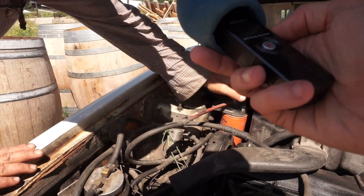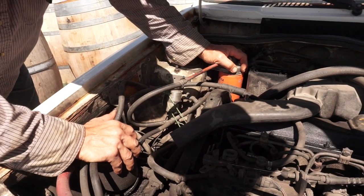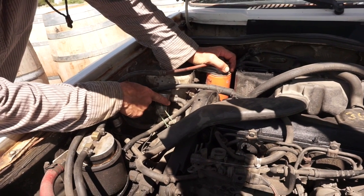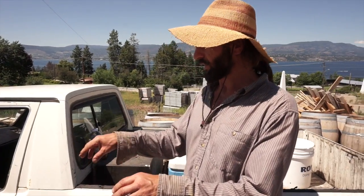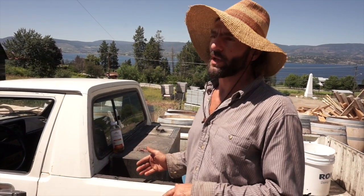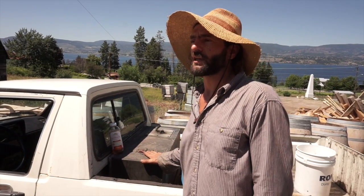The diesel fuel comes into this filter — this is what was on the truck to start. The vegetable oil comes into this filter here. From here, both sources — diesel and grease — run into this valve right here. When you hit that button it either takes from diesel or from the vegetable oil source. From here it goes straight into the injector system and burns in your motor. Diesel motors don't use all the fuel the injectors supply, so a little bit is always returned back to your tank. When running on diesel, the extra diesel goes back to the diesel tank; when running on vegetable oil, the extra fuel goes back to the vegetable oil tank.